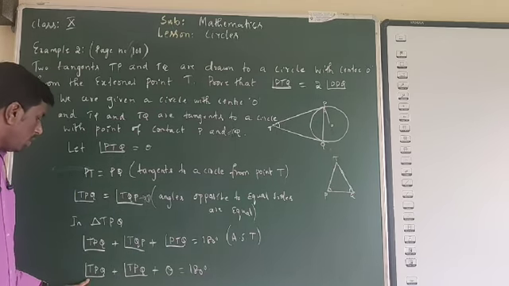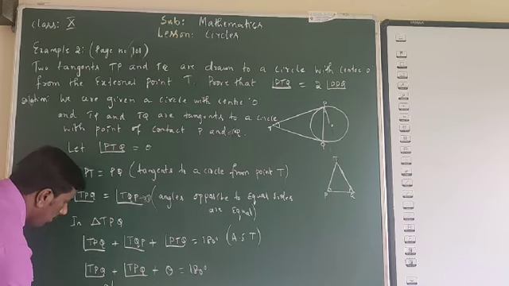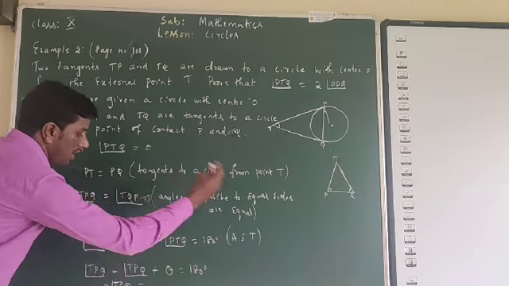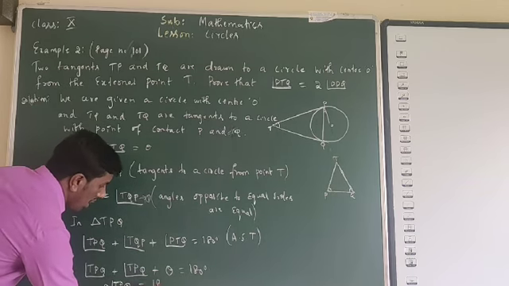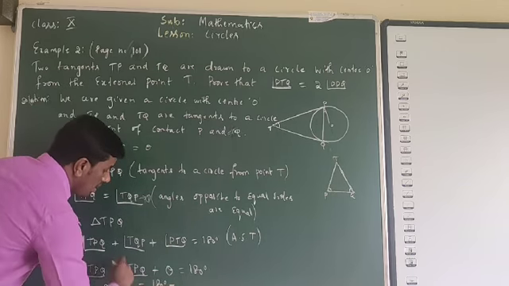Okay. Now, angle TPQ plus angle TPQ will become 2 times angle TPQ. I will send theta to the other side, the RHS. So I am having 180 degrees over there. If I send theta to the other side, it will become minus theta. So 2 TPQ is equal to 180 degrees minus theta.